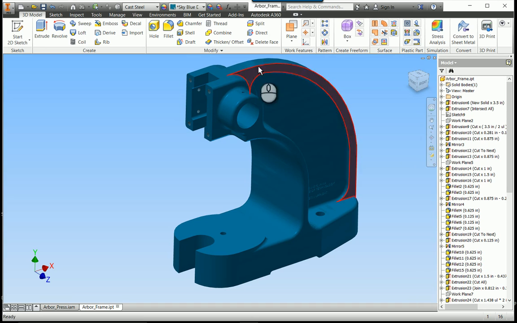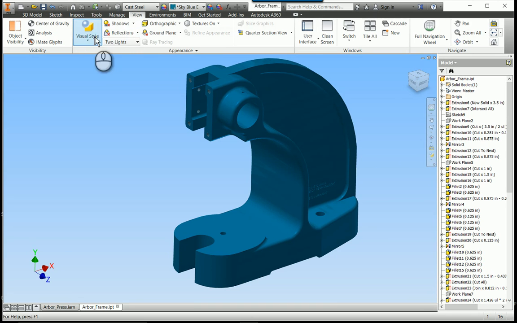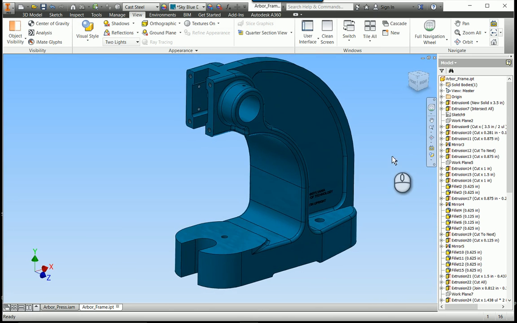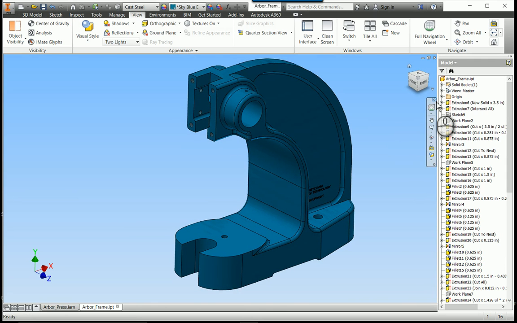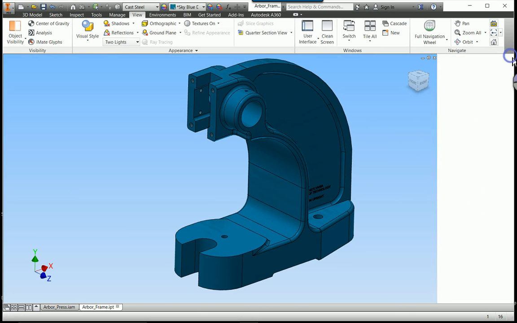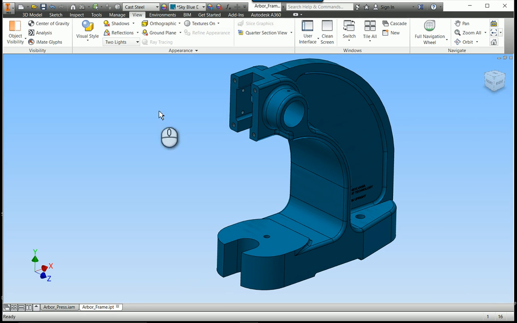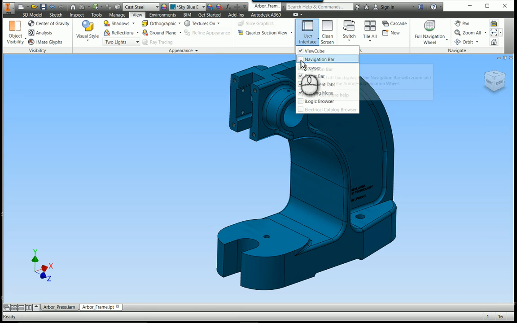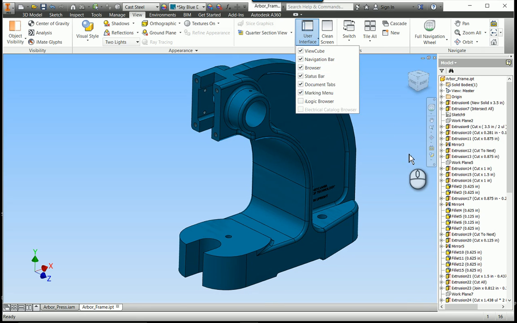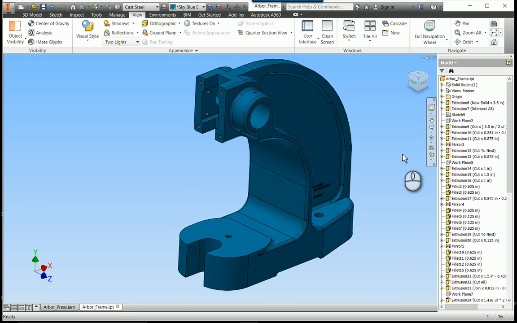Now you can also get to that under the view tab. You could add that to the quick access, but I prefer to just have that right over here where I can get to it real quickly. One of the things that happens is, like for me, I just forgot what this bar is called, or somebody will accidentally close their browser bar. To get those back, if you go to the View tab and you go to the user interface, okay, so that first one that I closed, that's the navigation bar, and then to get the browser back, I can click here to get the browser back.